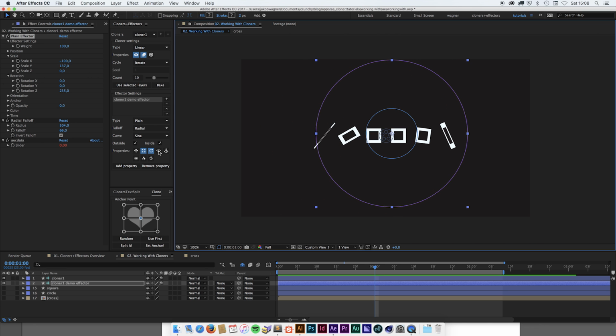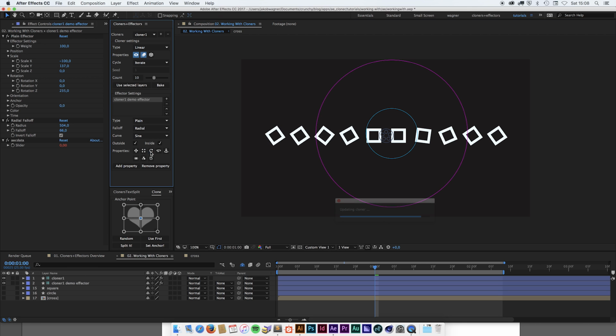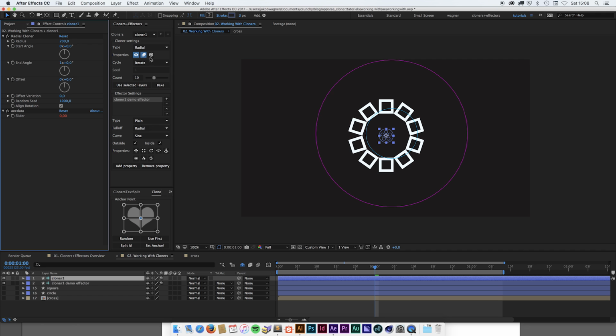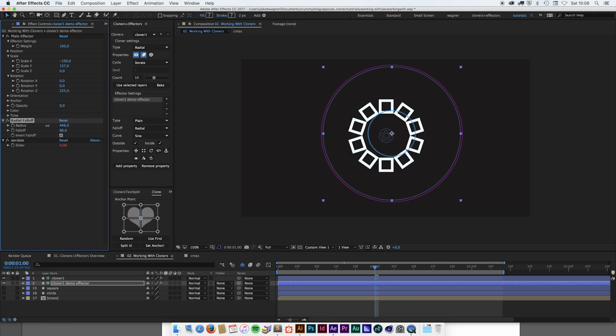Orientation is pretty much the same as rotation, but only works with 3D. But anchor is a little bit special, and to show you a good case of that, I'm going to change the setup a little bit. So I'm going to turn off these scale and rotation parameters, and I'm going to go from having a linear to a radial. And maybe we want to resize this a little bit so it's not so big.